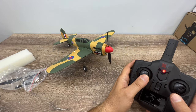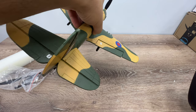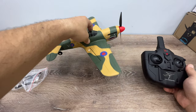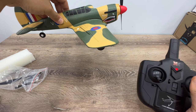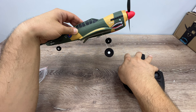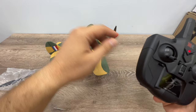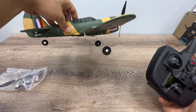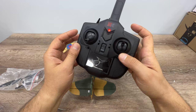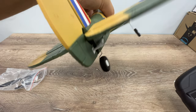So let me show you, look at this. Pay attention to the ailerons. At the beginner level you have very little control on the controls. Look at the aileron now, and see, you have more control. To turn the gyro mode on and off, see, it's now in gyro mode. See the ailerons? I'm not sure if you can see it. And if you press this button again, gyro mode is off. See, nothing happens. You still hear some sound like the gyro is working, but it is not.